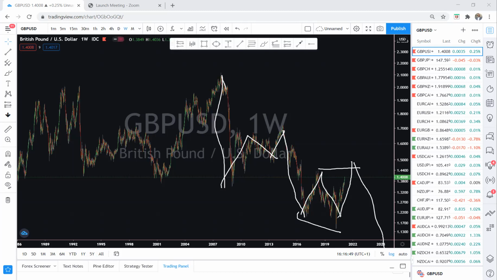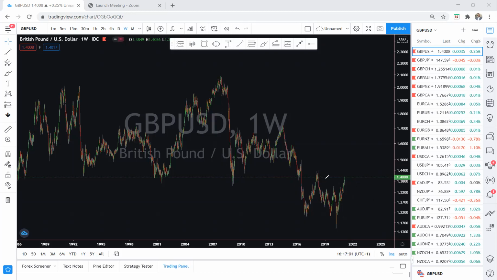But this particular swing that is going, this is A, this is B, and this is C. This C is not completed yet. We still have a little bit of upside to make on GBP USD. At least we must be able to tag this level, a little bit of push to the upside for us to tag that level of the previous high. Then there we can look for a beautiful move to the downside. That is on the weekly time frame.